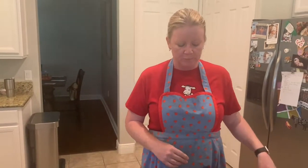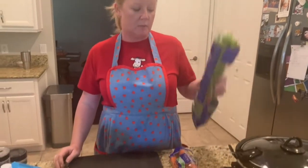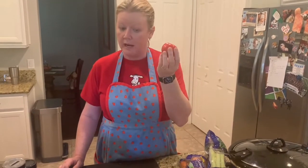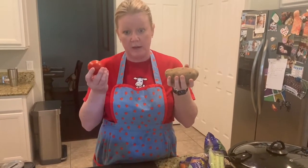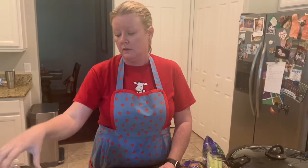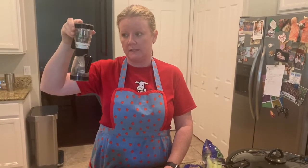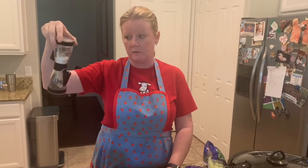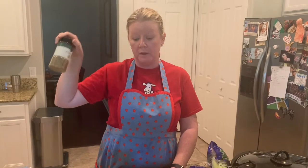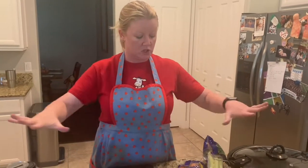So today I'm going to make some vegetable soup for you. The ingredients we have to start with are celery, carrots, potatoes, tomatoes, onion — I know you guys don't love onions but trust me, they make your soup very yummy — chicken broth, salt and pepper. This is my fancy salt and pepper grinder; one side is salt, one side is pepper.